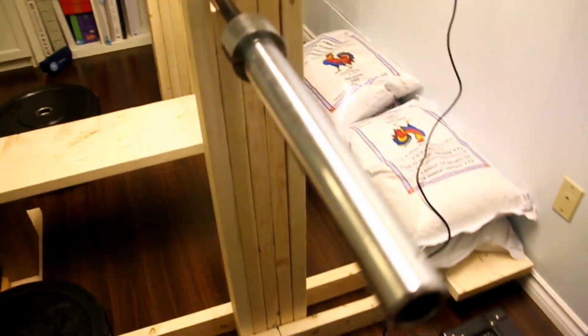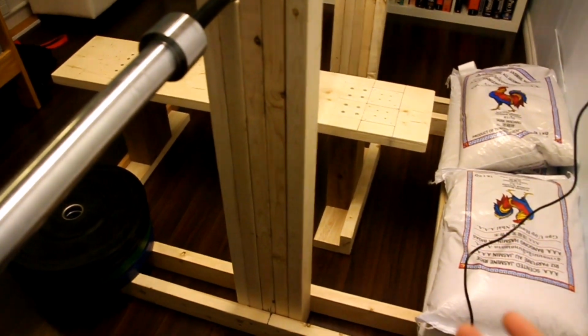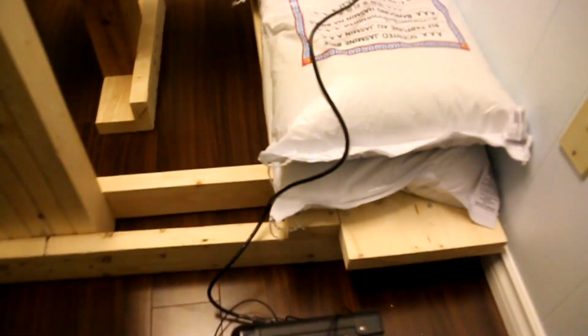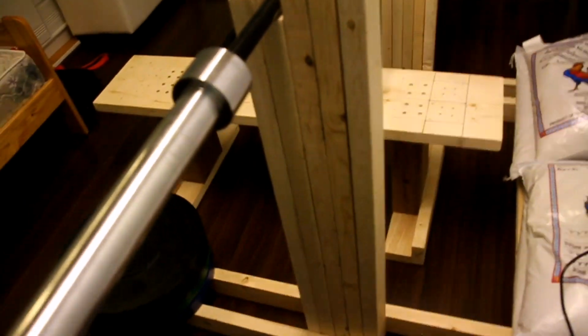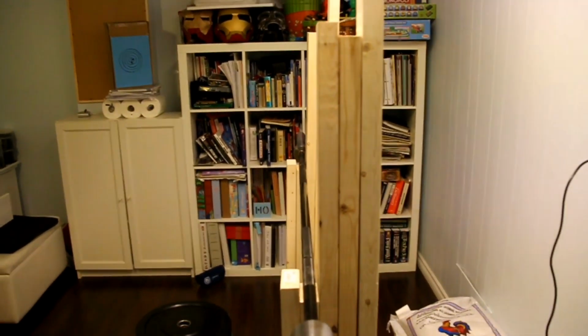Okay, so if you do have a power saw or are able to make angled cuts, what I would recommend doing is grabbing some 2x4 or some 4x4, depending on what you want, and making an angled cut, 45 degrees here that leads down to here, or in the back, wherever. What that would do is keep everything in place and make it a lot more sturdy. Even though this is super sturdy, if you're squatting a lot of weight and you ram into this, that will give it extra support and it'll feel a lot more sturdy, because with this it still does wobble a bit, but that wobble won't affect the durability or how much weight you should squat on it.